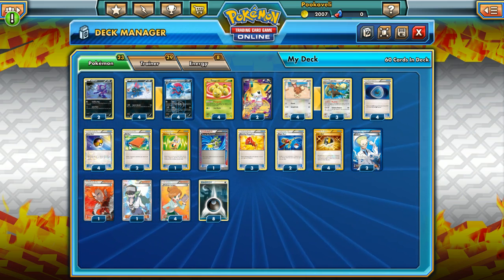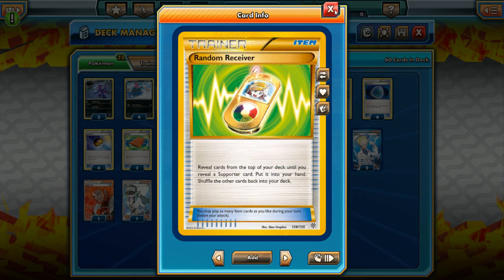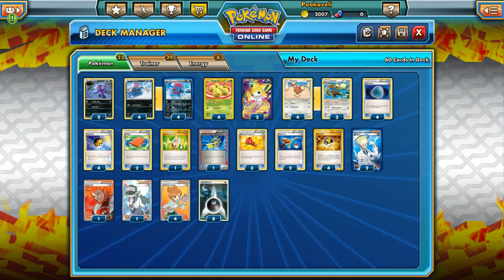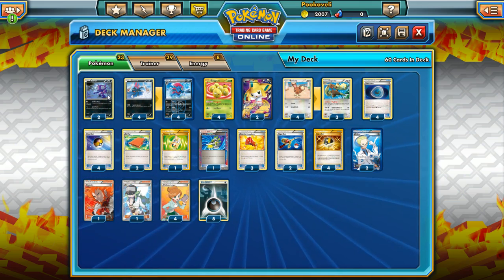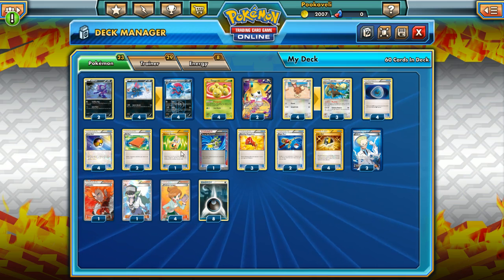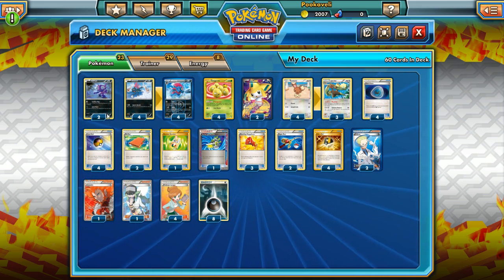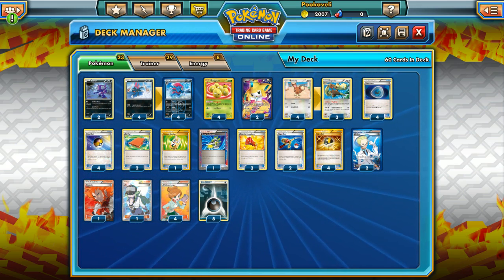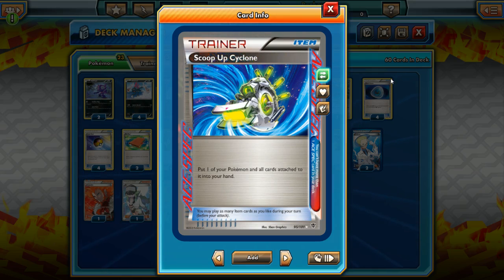That's pretty cool. Alright, so we also have 1 Random Receiver, which can just hit any supporter. It's just the card that can be brought back with Sableye's Junk Hunt to get a supporter back. If you have a dead hand, but you can Junk Hunt, you can always get a supporter with Random Receiver. Now, our Ace Spec for the deck is actually Scoop Up Cyclone. We do not see this very often at all.